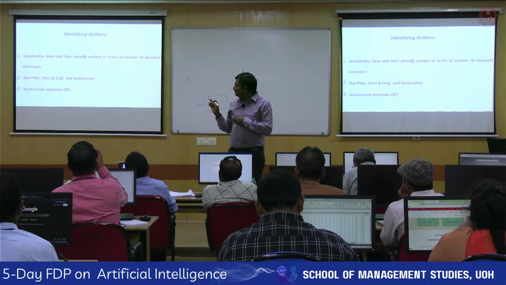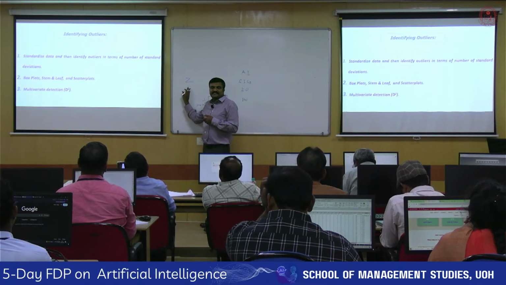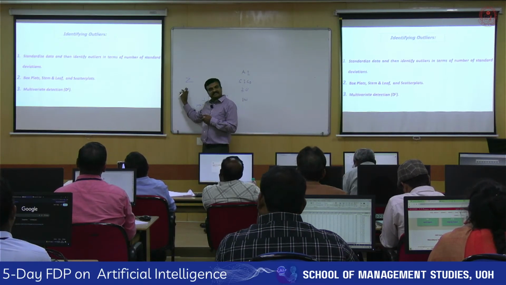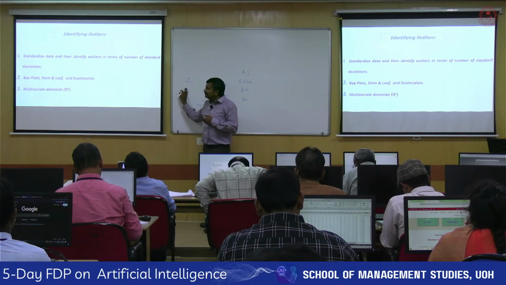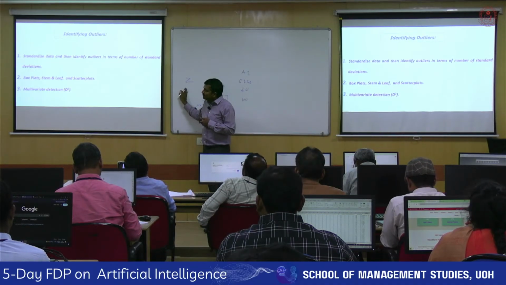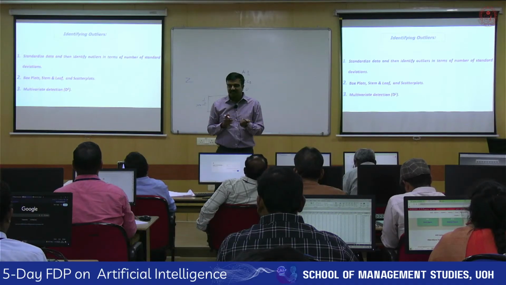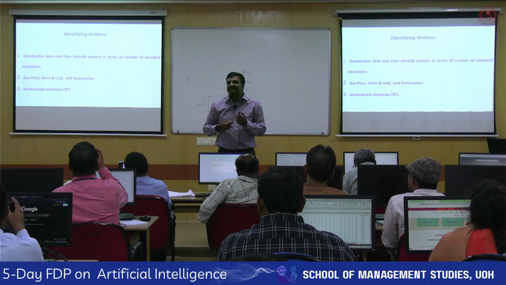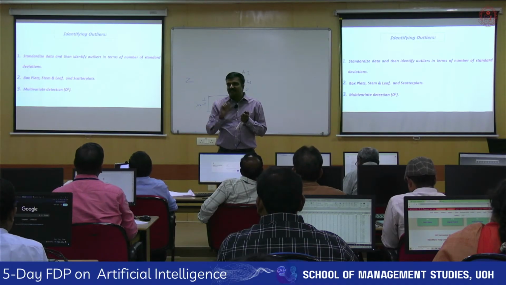Okay. Second method is which one? First method is standardization, otherwise called Z score. Second method is box plot, stem and leaf, scatter plot. Third method is for multivariate data. The first ones are for the univariate, one variable like that. So these are the different methods to check outliers. I will talk about only the Z score.